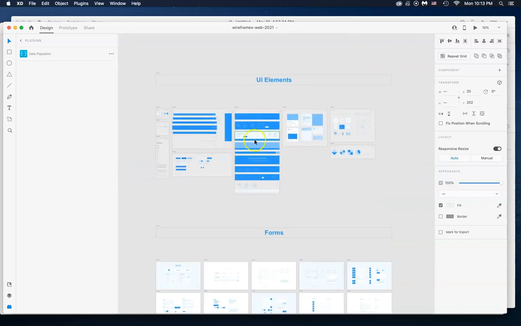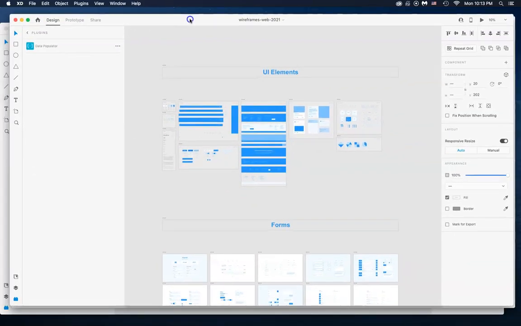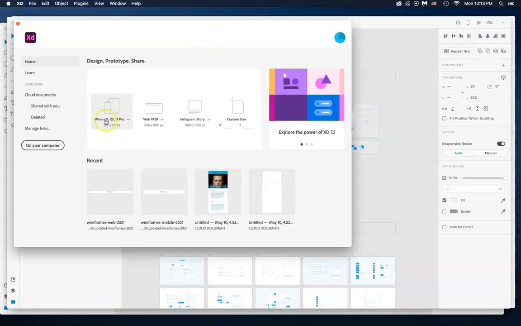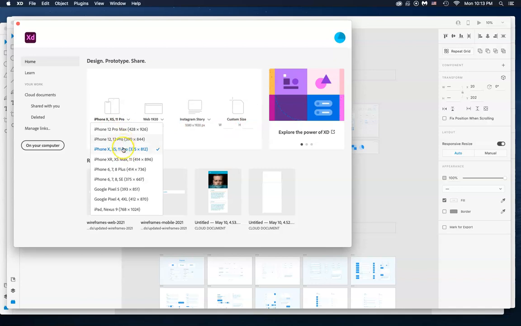Now you're going to see that some of these are laid out tall, some horizontally, but they're all related to the actual size of your screen. In Adobe XD, when you start a new file, you can choose different sizes. You have the iPhone 12, the iPhone 10, the XS, the 11, the iPhone XR, and so on, so you get the different screen sizes you want to work with.